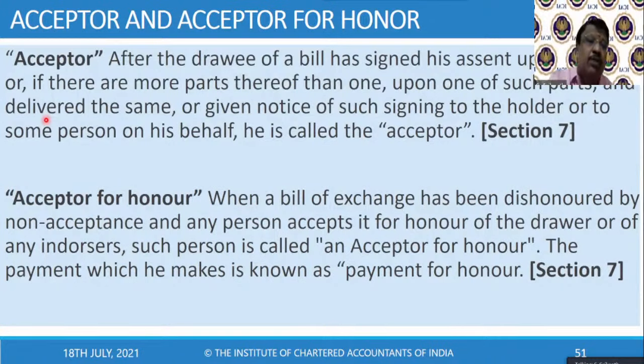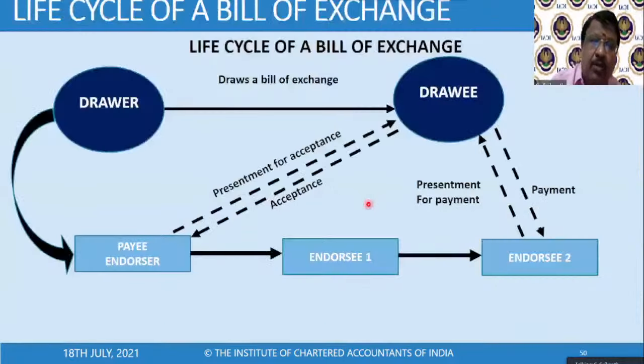Okay. Now we come to a concept called acceptor for honor. Now think about it. Go back to my example of the guy in Ahmedabad or Surat going to Muscat. So our friend goes to Muscat, Oman, and he presents the bill to the Shah there. Now that Shah unfortunately has got a financial problem. He is not able to accept it. See, while he is traveling on the ship, it's only a piece of paper. It's drawn on him. He's only a drawee. The guy in Ahmedabad drew the bill, and that bill is drawn on a Muscat merchant.